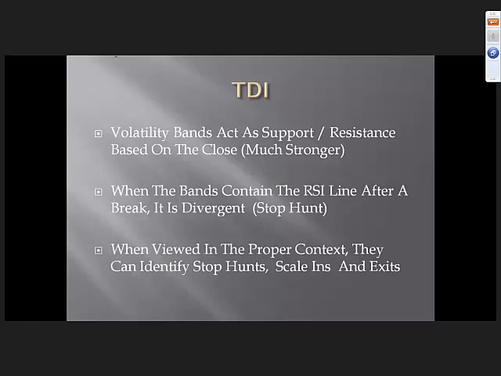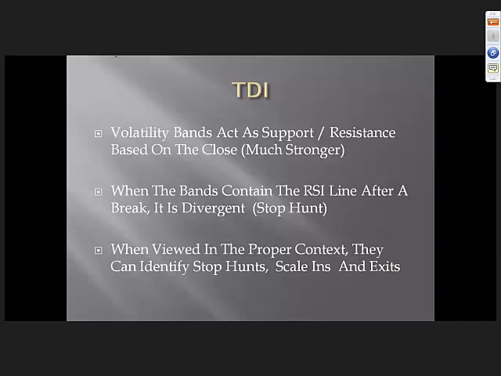So if it's outside of the band on the first leg and inside the band on the second leg, he averaged the close lower. Well, we know that he's pushing it up, pulling it back, getting it away from the traders. That is a confirmation that you're in the right market condition for what you're looking for.